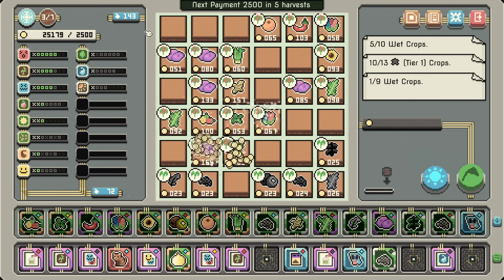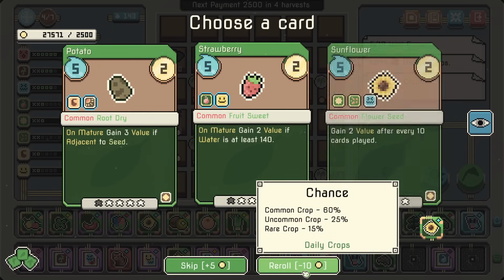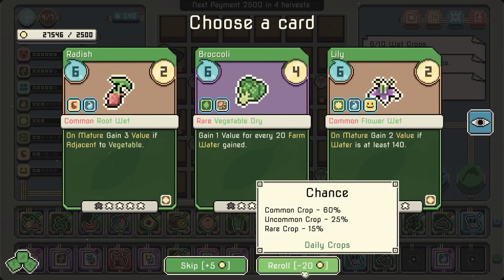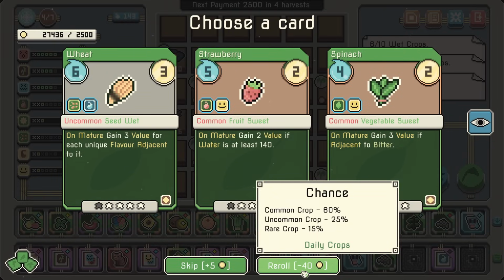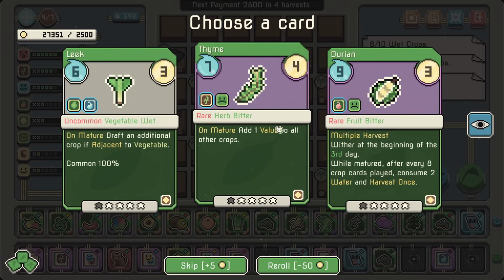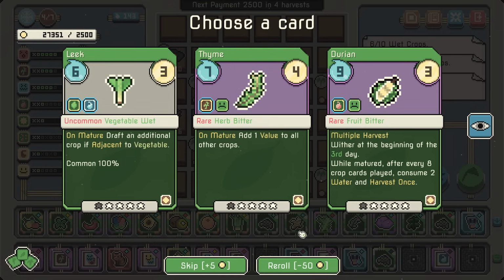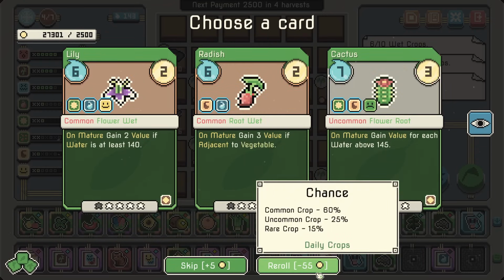I do regret filling out all of the grid, because we definitely are losing out on adjacency bonuses. There's no doubt about that. Broccoli, don't care. Honestly, I really don't care about the high Cynthia either. I'm spending a lot. Herb bitter. There's so many herbs, man. There's just so many herbs. I don't need them, though.